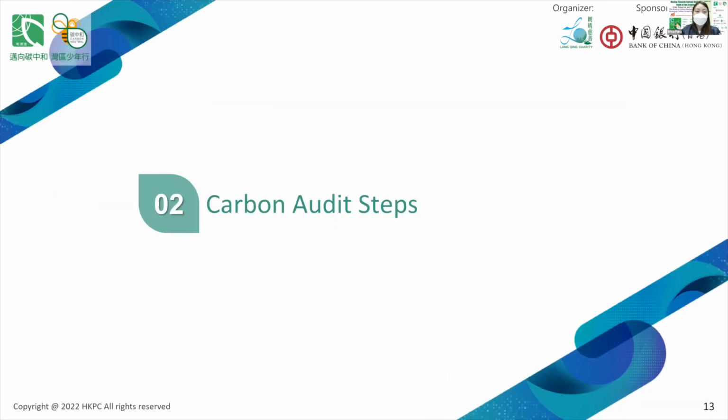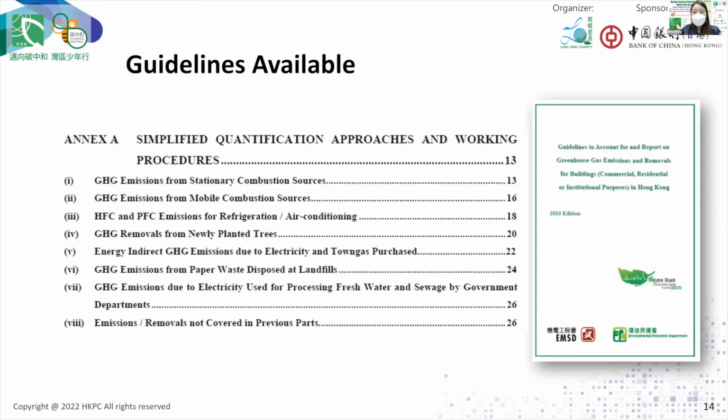So when we come to the steps of the carbon audit, we usually refer to some guidelines. Here is a guideline published by EMSD and the EPD. They have detailed steps on carbon auditing and show some references, like the emission factors or some detailed equations that I will go through in later parts.